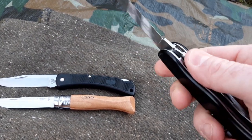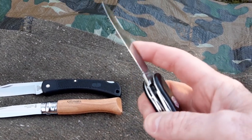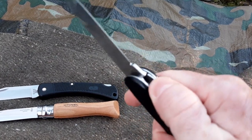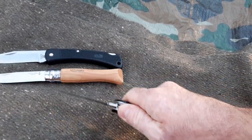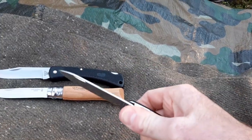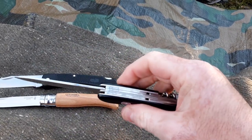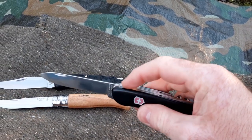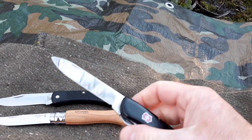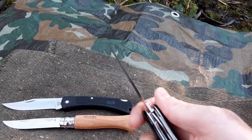The lock itself is a liner lock, but it's not the lock that keeps the blade open — it's the back spring over here that keeps the blade open. Even without the lock, it needs some tension to close the blade. If you push it from this side, the blade is not going to go down; you have to push it. So the spring works like the usual regular 90mm Victorinox, but the lock is just added for security and safety. It's never failed on me.